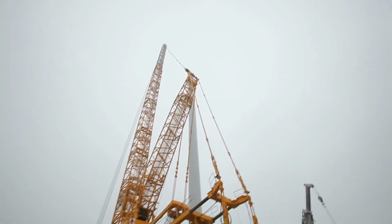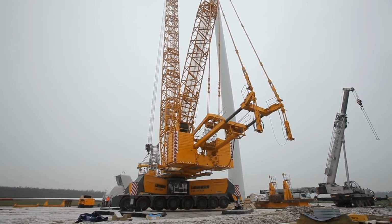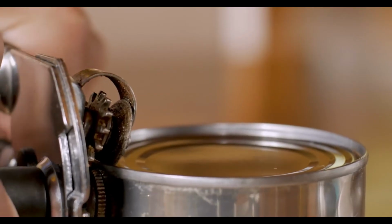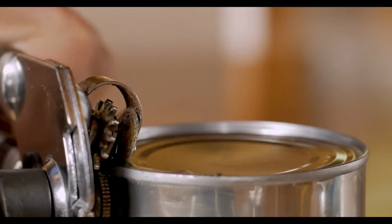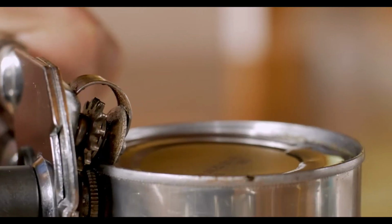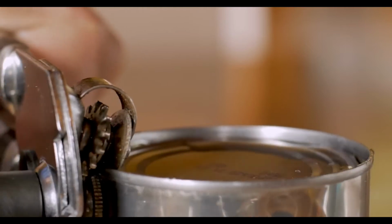There's a lot of ingenuity involved with transmitting force from one place to another and ensuring that it arrives in just the right quantity. When you squeeze and twist the handles of a can opener, for instance, the blade cuts easily through the lid of the can, and this device makes light work of something that would otherwise be impossible.